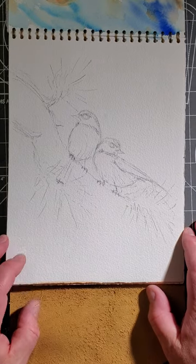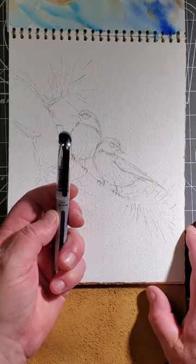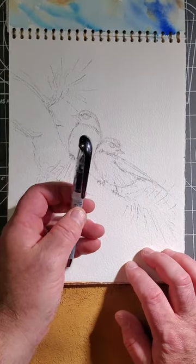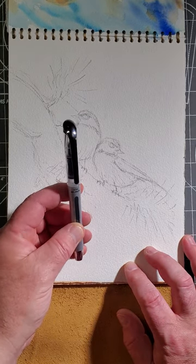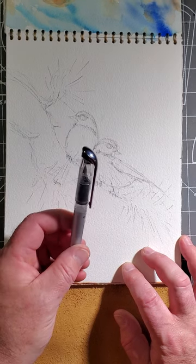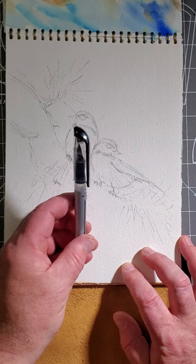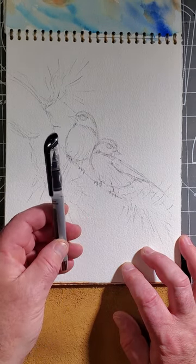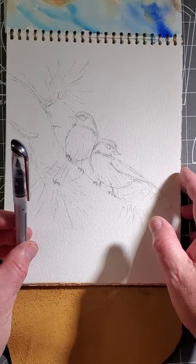Now, I think I'll add some ink. It should make it pop. This is an Itoya blade pen. Line and wash, when you add pen and ink, or you add a line to a watercolor, they traditionally call it a line and wash watercolor. This was the realm of illustrators long before photography took over illustration in books, and you actually had illustrators that would make the pictures.